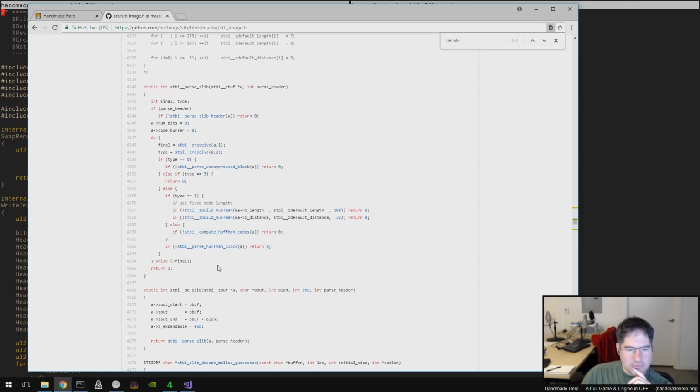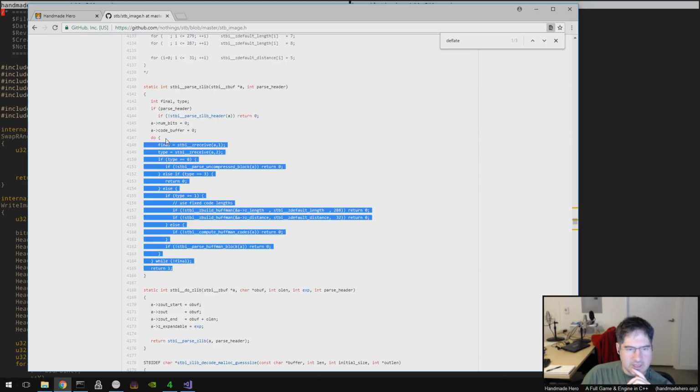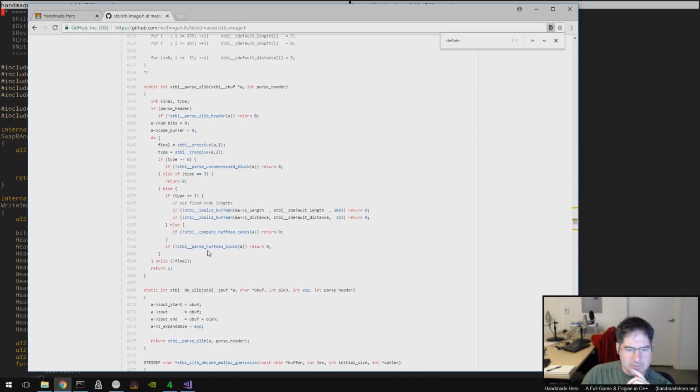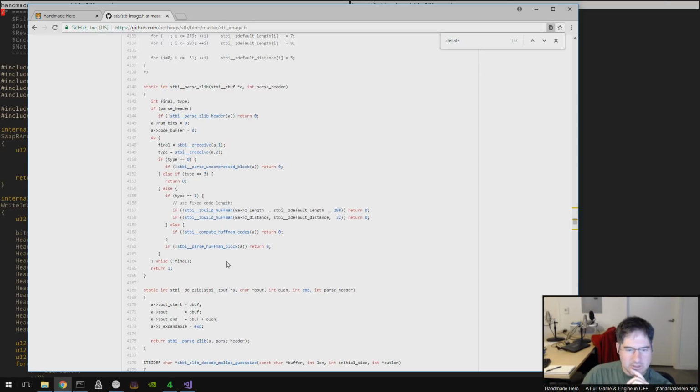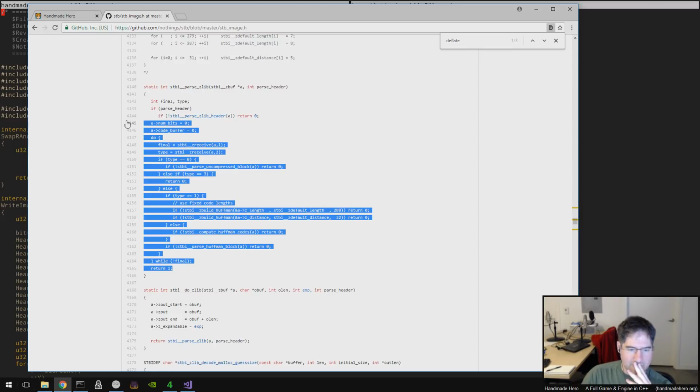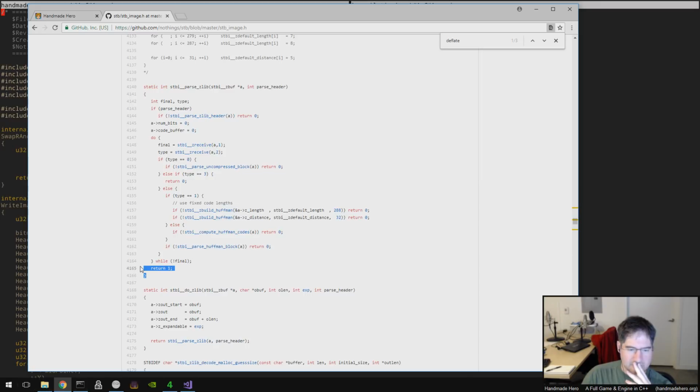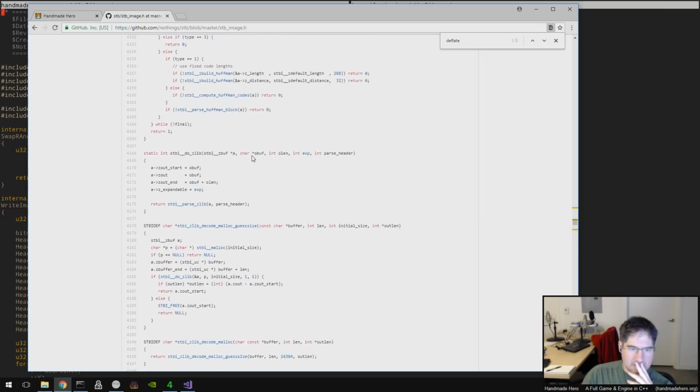I'd be interested to try running the code against STB image and see whether or not it properly gets the final, right? Just to see if we're totally out to lunch on this one or not. Because I don't see anything in here that stops it that way. It looks like it requires final to have been properly set, just like we do.